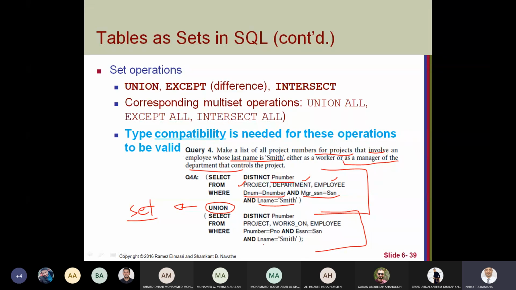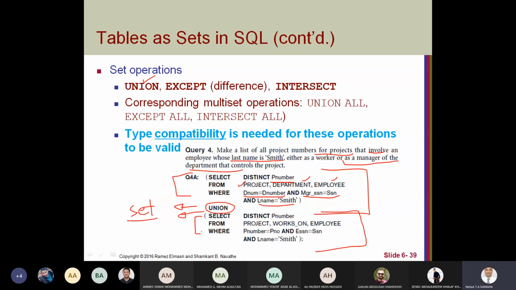And now we can make the union, and the result from the union will also have distinct project numbers, because it will not have repeated numbers in the result. Okay, this is a union. So union will take results from two parts and connect between them.